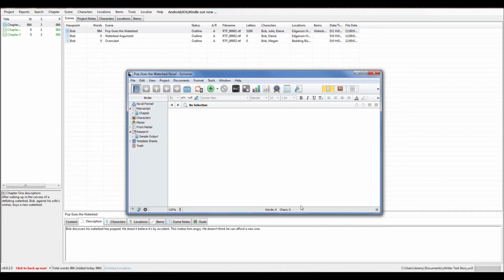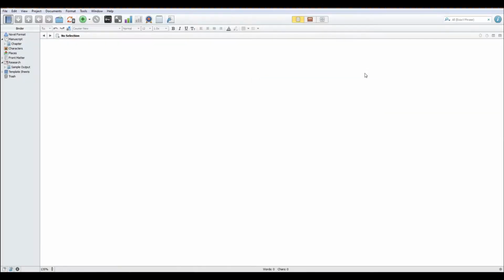So once the novel comes up and once we have the format, we'll start to plug in some of our information. So one of the things that's nice about the novel format when you do the storyboarding and all that is it gives you extra research elements and extra templates. So why would you use the novel version over the blank version? Well, the blank version will give you more control, but the novel version will give you more resources. And that's really the main thing you're looking at when you're deciding between the blank and the novel version.